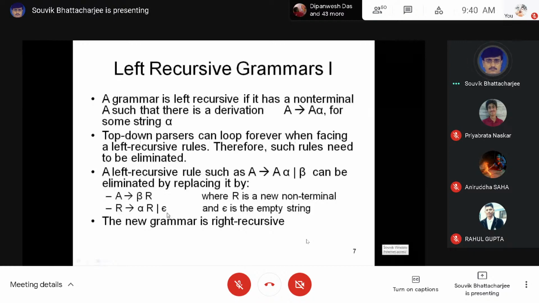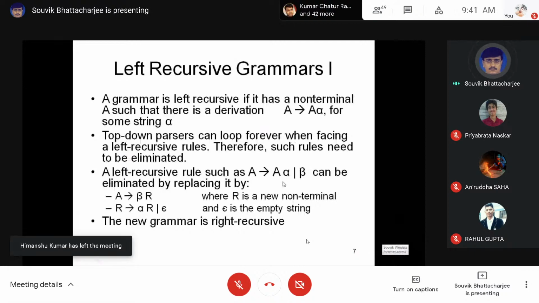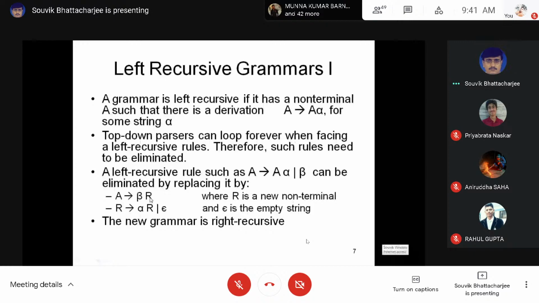Here R is a new non-terminal and epsilon is the empty string. That is how you can remove the left recursion of the grammar. In most books, you will see instead of R a prime. That means A produces beta A prime, and A prime produces alpha A prime or epsilon.